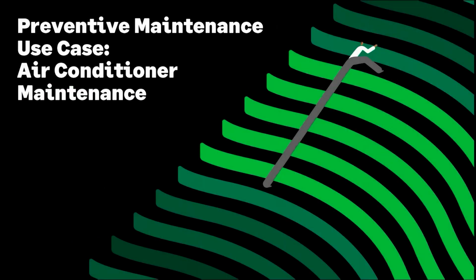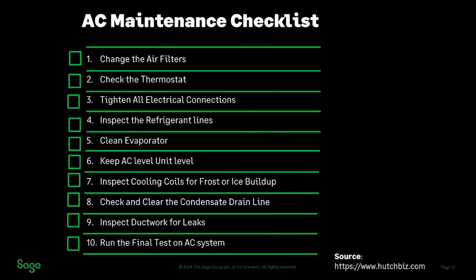As I mentioned, our use case is going to be an air condition that we're going to maintain. When it comes to an air condition, these are the steps, the checklist. There is the changing of the filter. Why is it necessary? Replacing an air filter can lower your energy consumption by 5 to 15%.